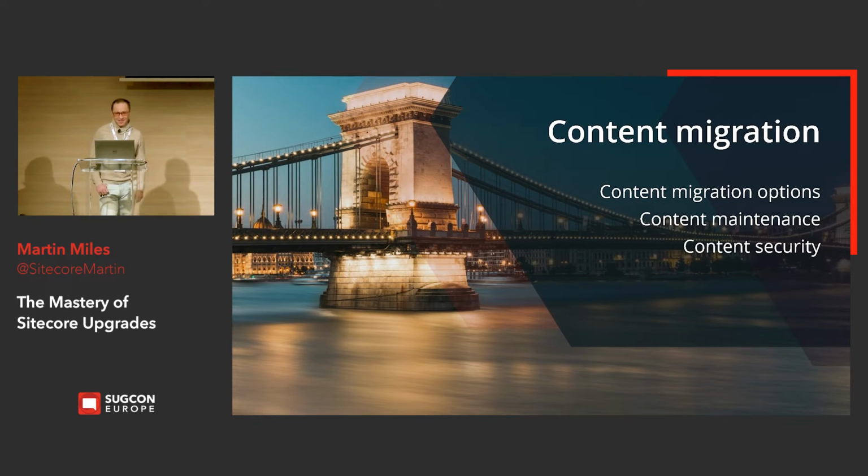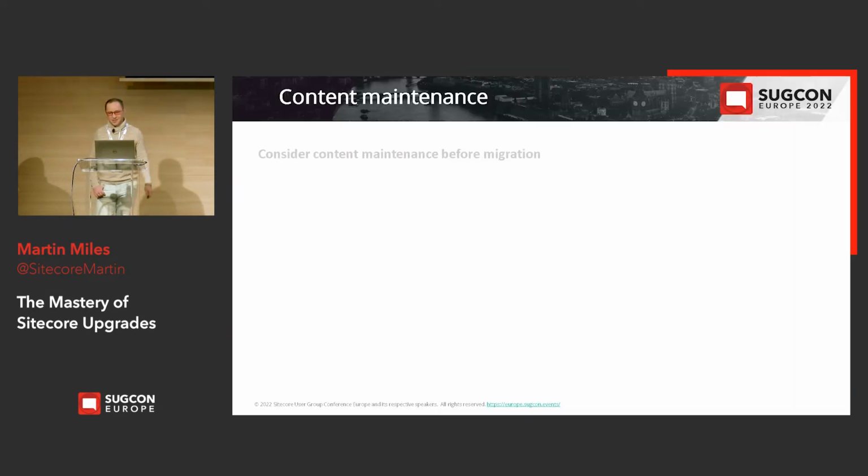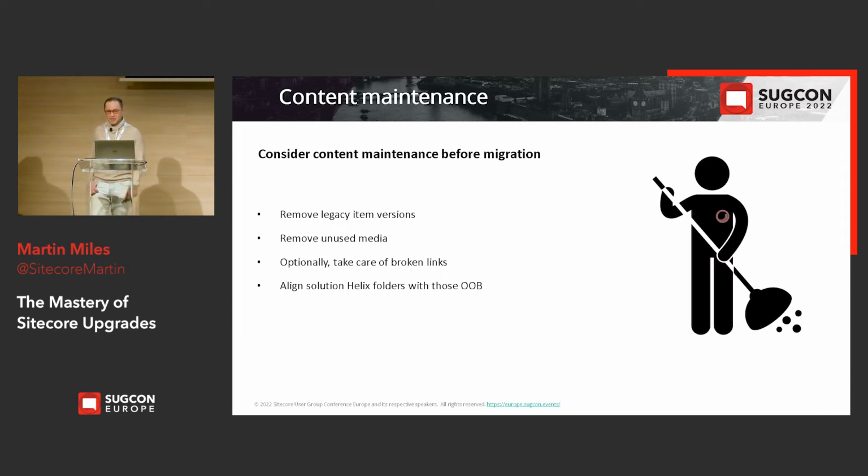Right. When I asked my colleagues what the biggest challenge was with their upgrade experience, almost everyone responded: migrating the content. But before migrating the content, depending on your level of ownership, of course, it might be a good idea to undertake content maintenance. Most of these options, however, are helpful, but still optional.